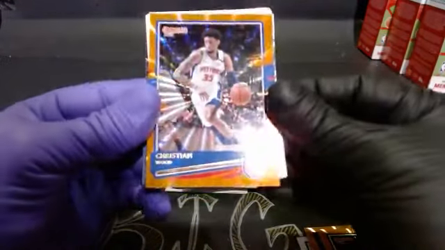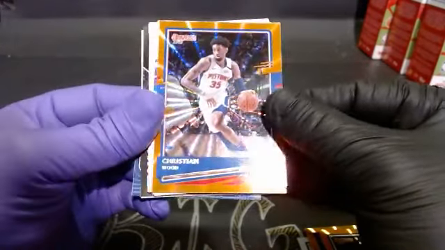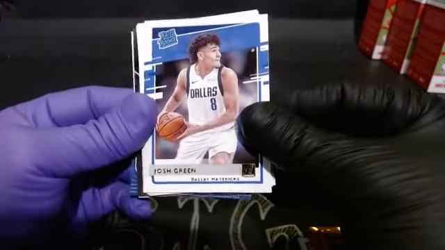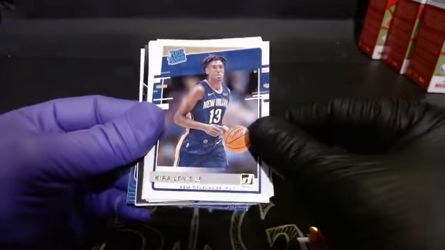Oh, Christian Wood, Orange Laser, he's having himself a year. How's it going, Maya? Sorry I missed you for a second there. I was too busy tearing up cards. Hope you're having fun in the big city of Green Bay. Rated rookie Josh Green. You're catching us at the very end.